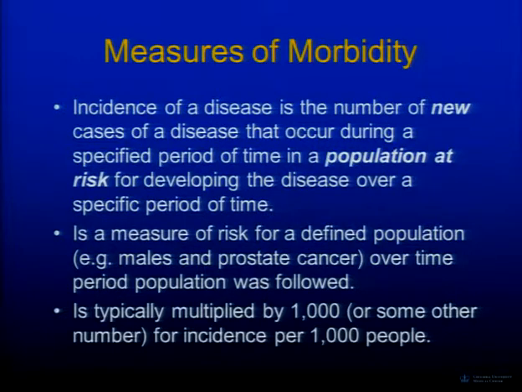And usually because disease, unlike the flu, when 95% of you have had it, if we're looking at, say, cancer rates, we usually are multiplying by 1,000 or 10,000, and then we'd say that's the incidence per 1,000 people or the incidence per 10,000 people, because we don't want to talk about a portion of a person that got disease. So instead of 0.021%, we're going to say 21 per 10,000.